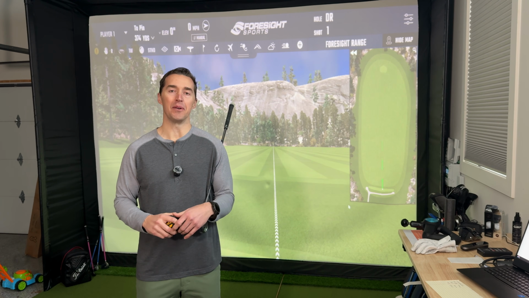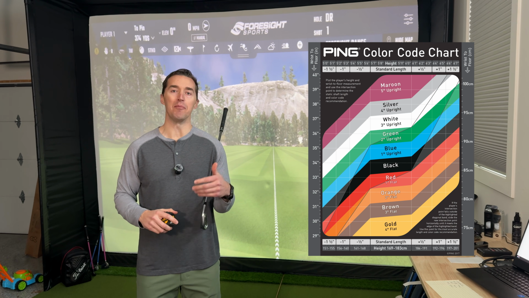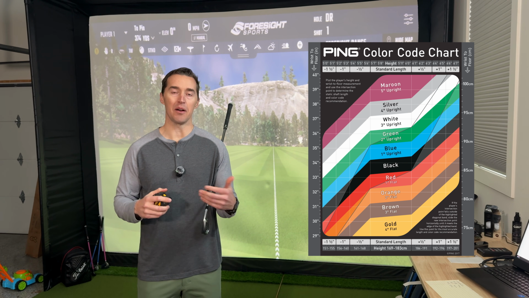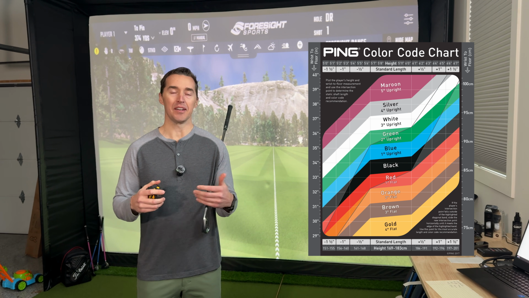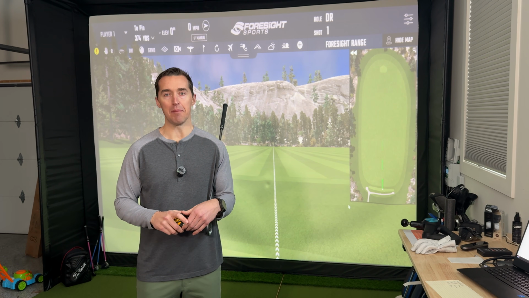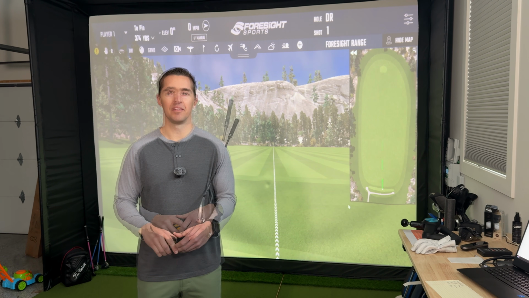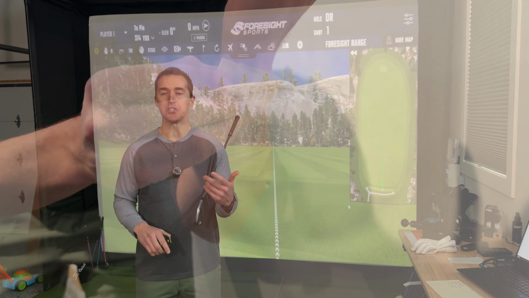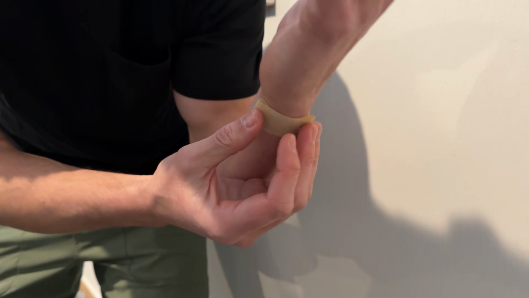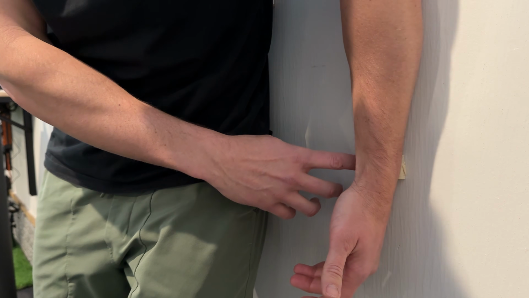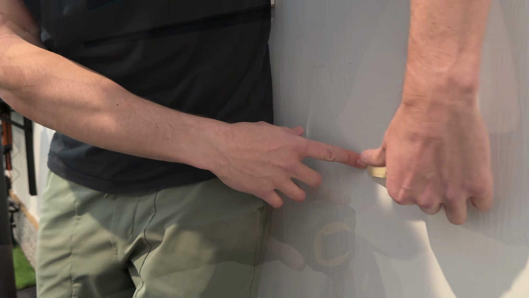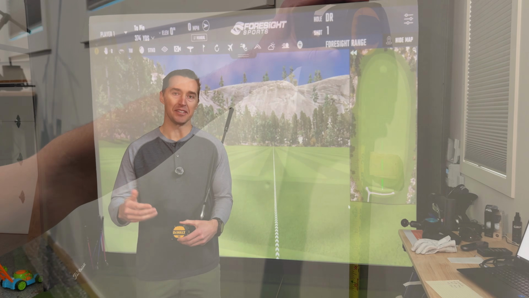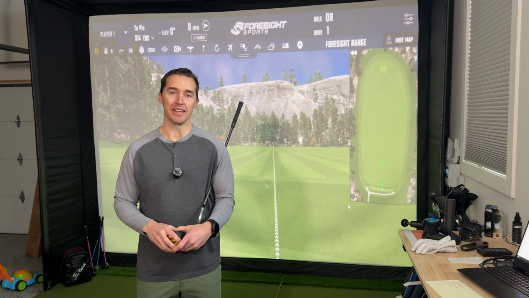An important thing to note here, if you are doing this measurement at home or at your local shop, is to make sure that you're wearing your current golf shoes, because that will affect the overall height compared to a normal everyday shoe that you might be wearing or barefoot as well. To do this, I grabbed my overall height on the wall here in my garage, and then using a trick that I've seen online in order to grab a measurement for your wrist height as well, using a piece of masking tape and a wall, I collected my information and then went on Ping's website and entered it on the chart, which I'll include in a link down below.